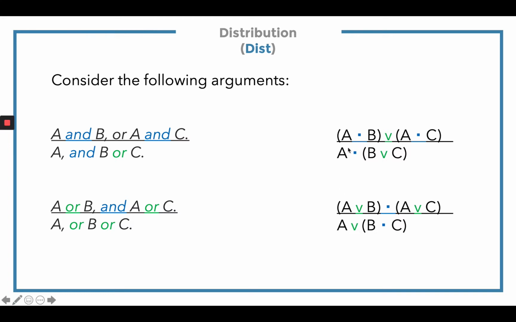Now, this is a tricky one to see, right? This is a pretty tricky rule. It's hard to maybe notice. What we're looking for is we've got an and outside the parentheses and an or inside, one in one place, a different one in the other, right? Association, we were looking at the same one in both places, an and, or an or. Distribution, we're looking for an and in one spot, an or in the other. Again, down here, or outside and inside.